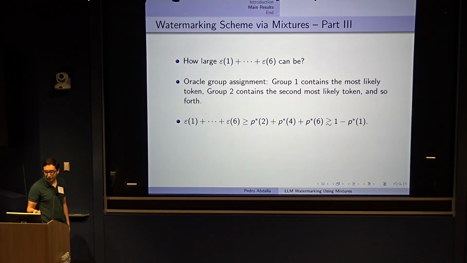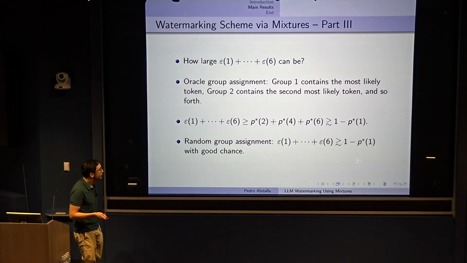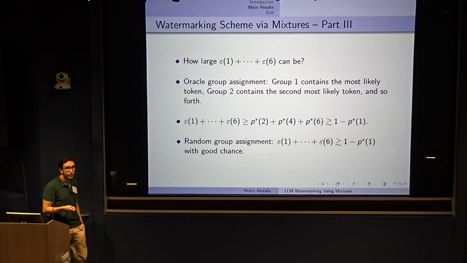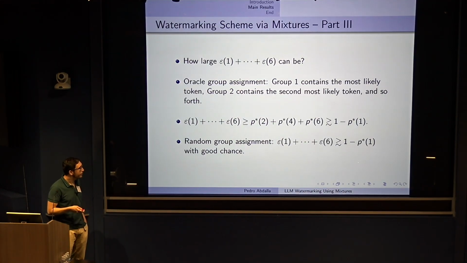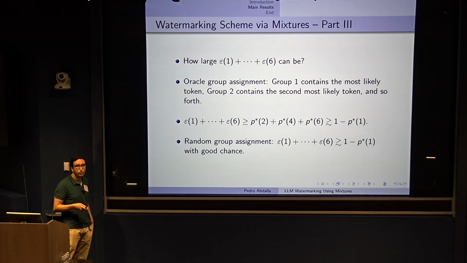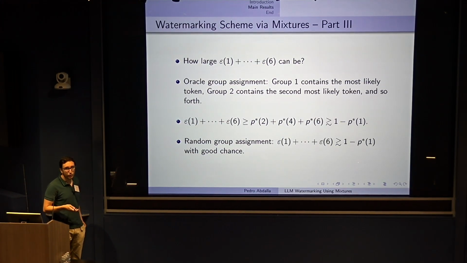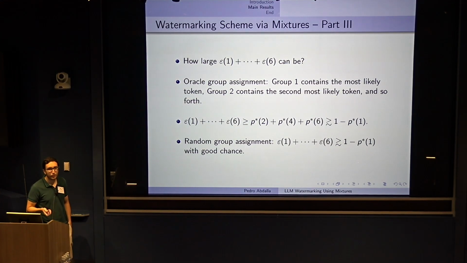The problem is that this is an oracle assignment, because I need to know the probability distributions before doing this assignment, and I was supposed to generate the key before, regardless of what the prompt is or what text is going to be generated. Fortunately, we have a small combinatorial lemma that says that if you do a partition at random, then this is the case. Here we lose a constant, the 1 over 20 in our main theorem comes from this fact. We can improve this constant, if you care, since 1 over 20 is not a super small constant. We can improve it at the price of a more complicated expression based on the combinatorial way, but we opt for the simplest possible formulation.